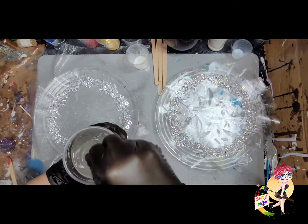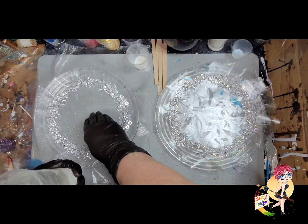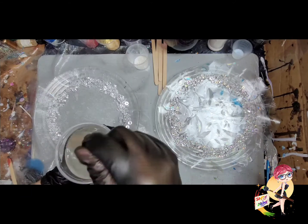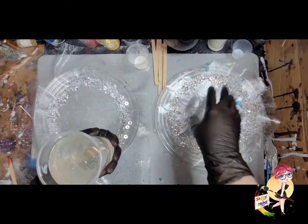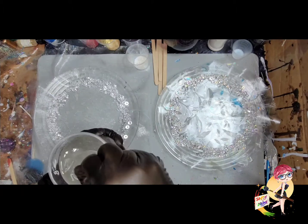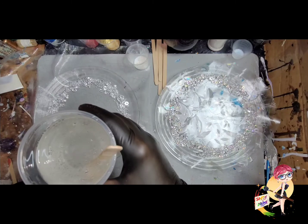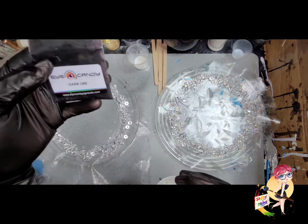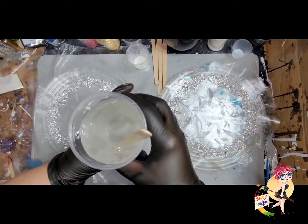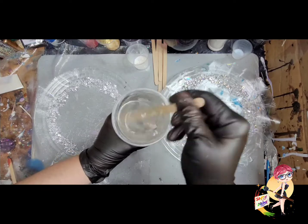The other thing I'm switching up is the colors a little bit. This one right here is going to be black, silver, and red with purple glitter. The one on the right is going to be black, gold, and the other color is called UBE Dark — dark UBE — by Eye Candy. I don't even know how to say that, but it's an incredibly dark purple that almost looks black.